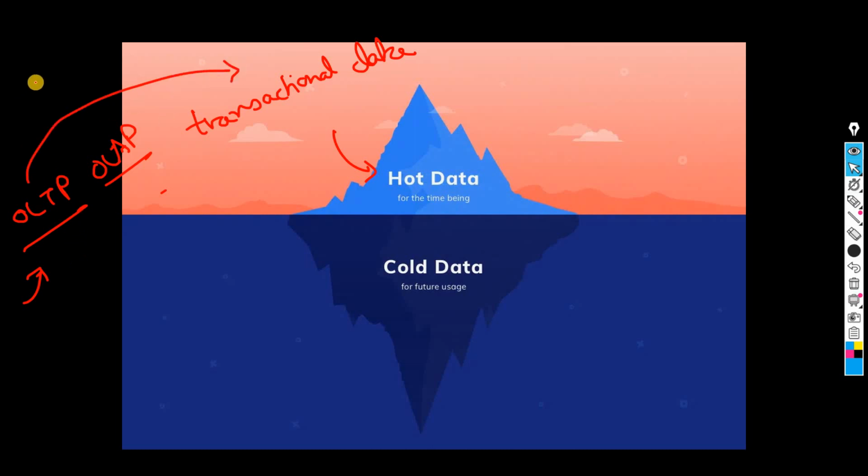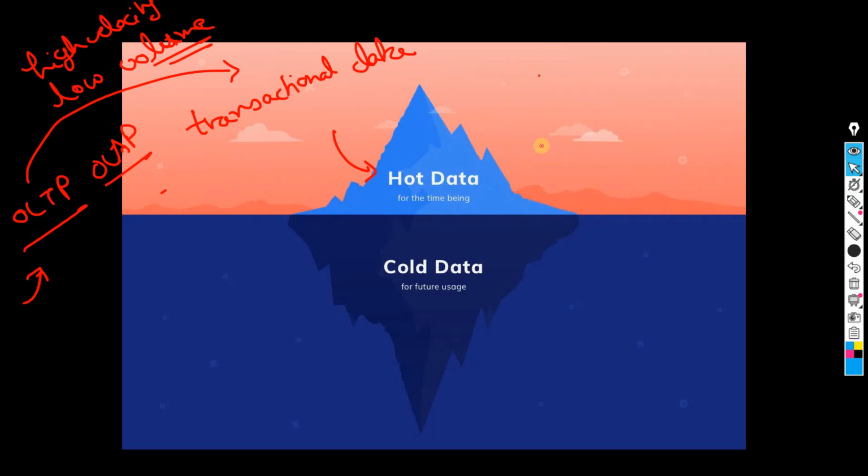The important feature, as I told you, is that this data has high velocity and obviously low volume, because the data is newly generated, not 6 months or 10 months old. We are considering just 2-3 days old data at max. So this kind of data is highly business critical, right?